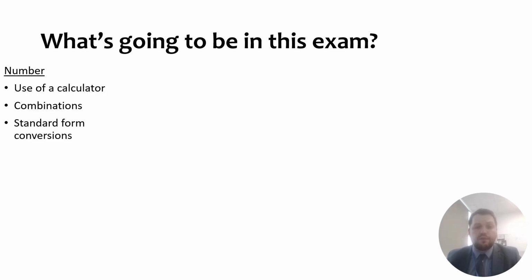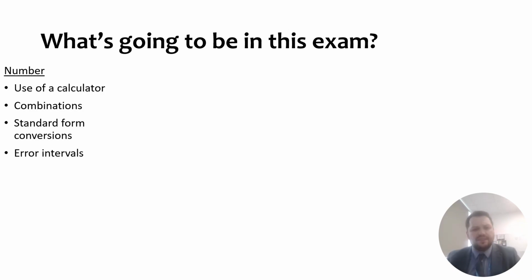You may have to do standard form conversions. Your calculator may do that for you. If you type the number from the exam into your calculator, it might give you the answer. If it doesn't give you the answer, then when you've worked it out, if you put your answer in your calculator, it will tell you if you've done the question right. So hopefully that's quite straightforward. You could get other standard form calculations, but again, you can just type them into your calculator.